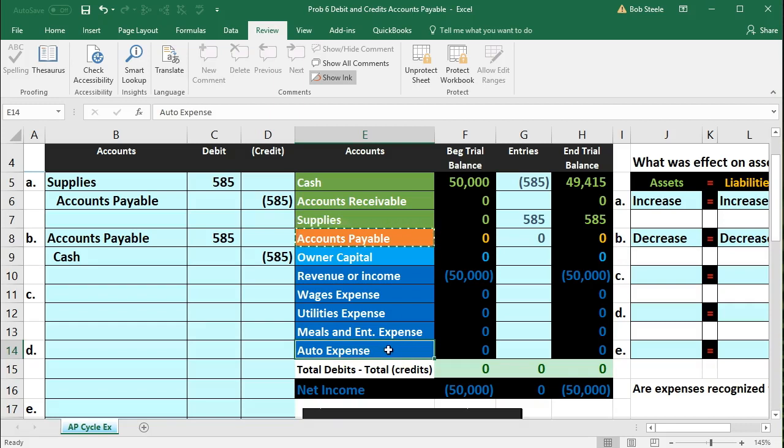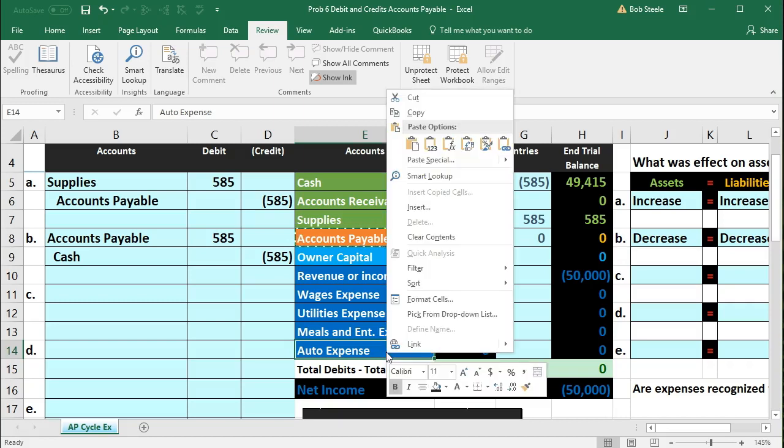If we have the trial balance, we see the expense down here. Expenses are always debited, so expenses are always decreasing the net income. They're always going to go up in the debit direction and bring down net income, and therefore bring down the total equity as well. So by the nature of the auto expense being an expense, we know that we must debit it because all expenses have normal debit balances. They only go up. So we're going to do the same thing to it, which in this case is another debit. So I'm going to copy that.